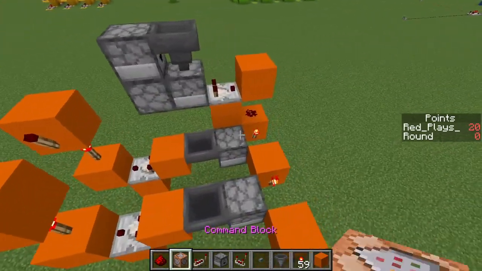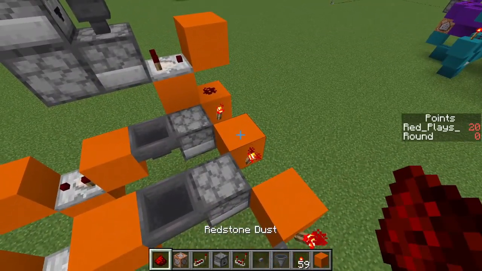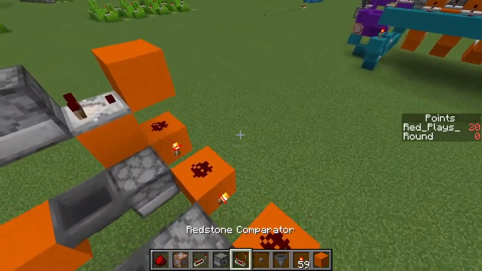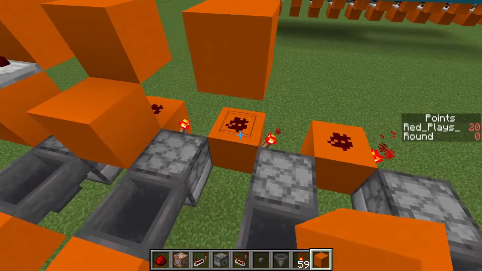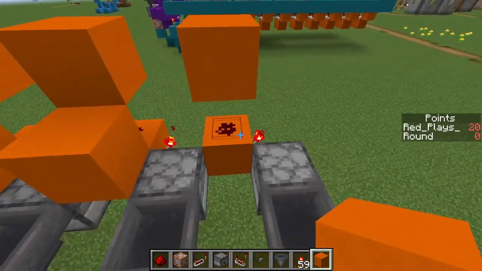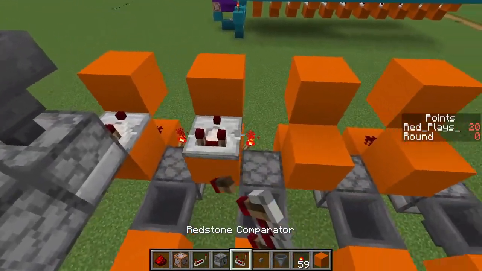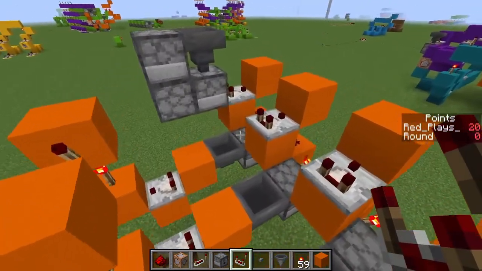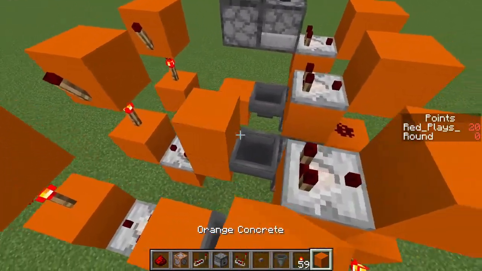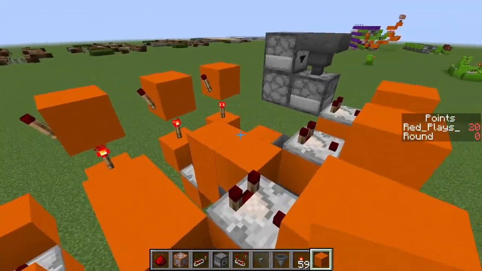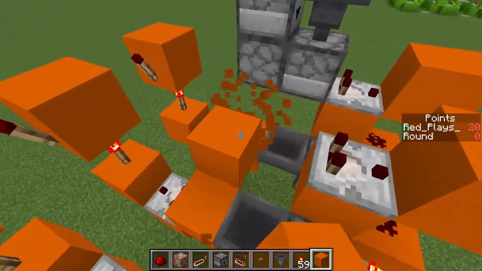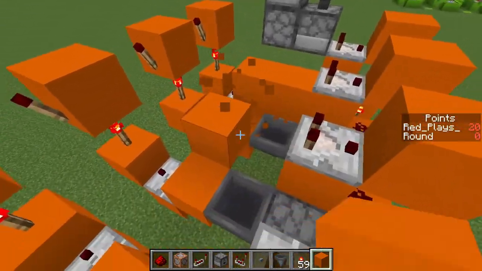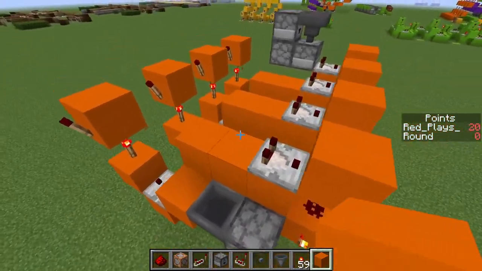Now if you want to go up and above, all you have to do, place some redstone on top of this, place a block above it, and then a block on the side. So block above, block on side, like that. Alright, so now you put your comparators facing in, and this is kind of tricky, especially doing it on mobile. So you're gonna want, wait, I did it on the wrong one. Alright, so what you're gonna want to do, you're gonna want to put a platform out just temporarily like this.